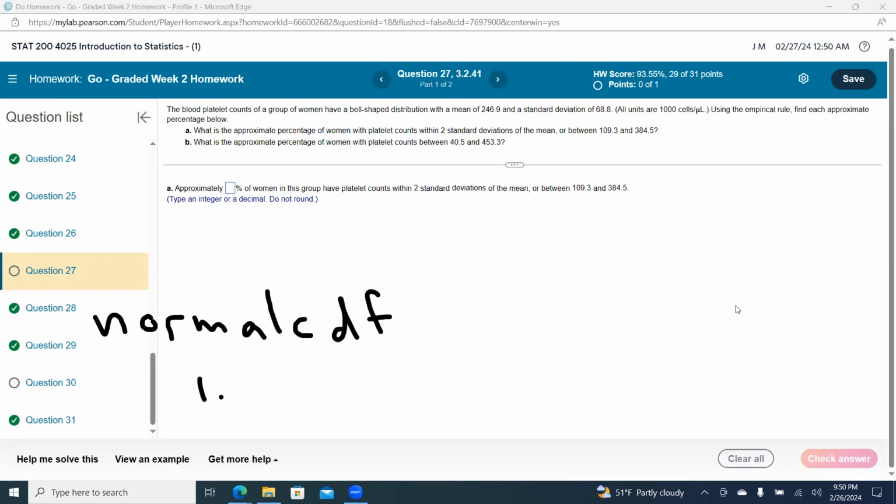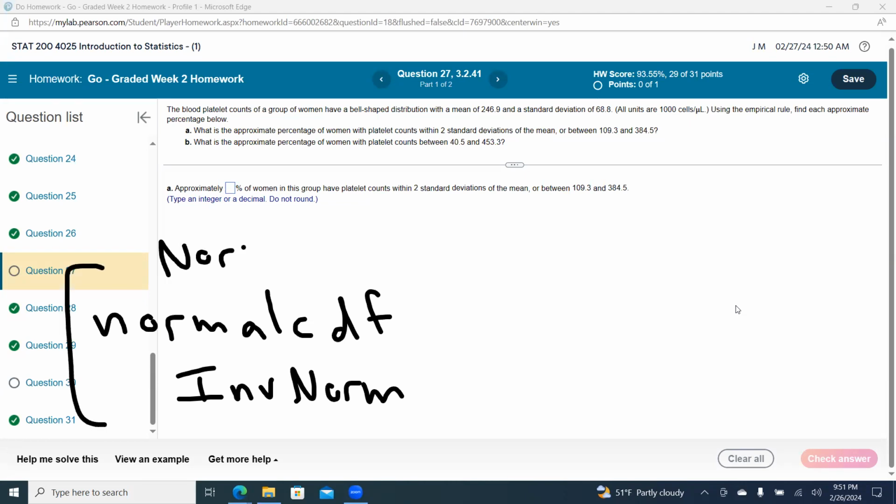Later we're just basically going to have two functions, which are inverses of each other. They call it normal CDF and inverse norm. So that's all that's going to come later as far as the normal distribution. Whenever we introduce the normal distribution, that's for exact values on our calculator later.